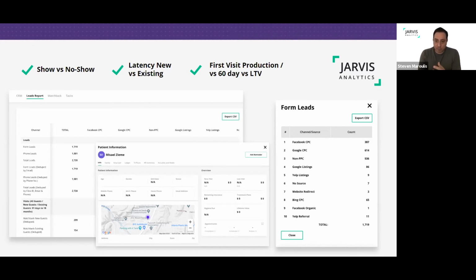Now we give them that missing piece, and we say that particular click ID, which is a unique tracking for a patient or a human, actually did have a first visit production of $2,000. And guess what happens when we upload that data? Now Google can optimize our campaigns and run them even better. So these are the two benefits of the marketing matchback: the insight and the optimization piece, which is continuous and priceless.